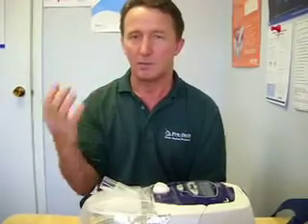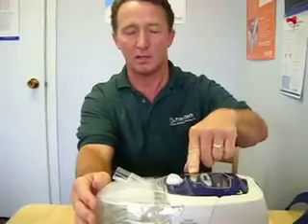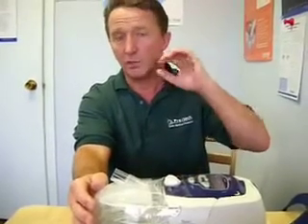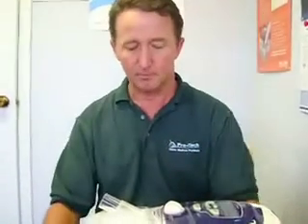If you have ear pressure, you probably need to see your doctor. Sometimes they recommend that you don't use it until that clears, or you might have to lower your pressure, which requires a prescription. There are features on these machines — this particular model has something called expiratory pressure relief, so when you exhale the pressure actually drops through the exhalation phase. They also make machines called BiPAP and auto CPAPs where you can benefit from CPAP therapy at a lower pressure, which helps eliminate ear pressure.